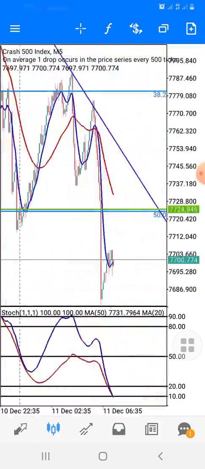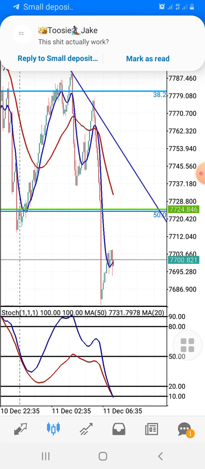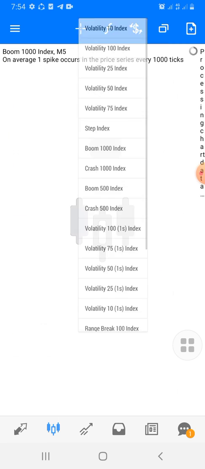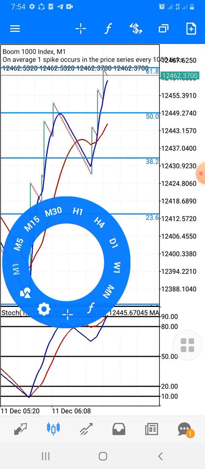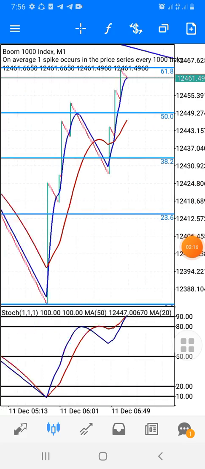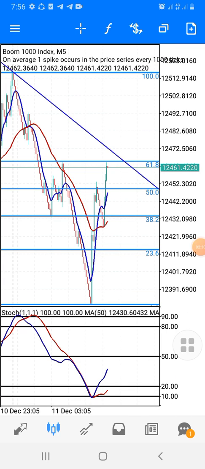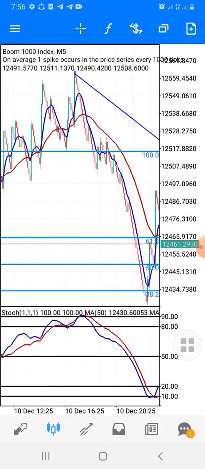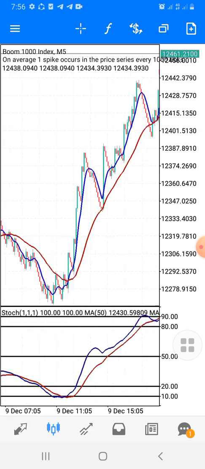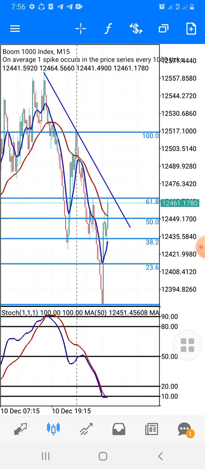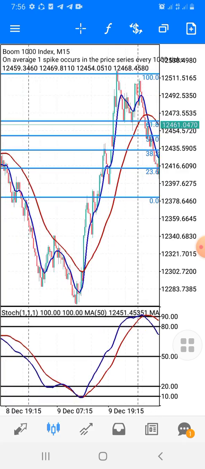So how does this work? First of all, let us go to the 5 minute time frame. We want to be looking out for when we have this blue and red line crossing in the main chart and also crossing in the window indicator. You can also check that it is crossing on the 15 minute time frame as well. As you can see, I'm going to take this trade for a long time because the market, see my trend line, is about to touch my trend line, so that is a good entry for a sell, a long sell rather.